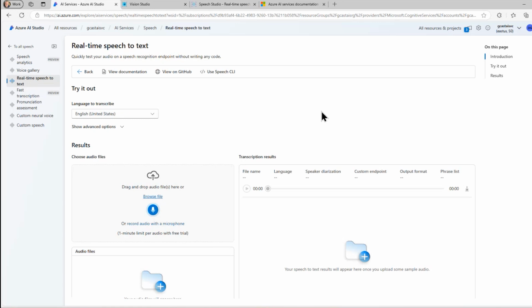So essentially, I have all the functionality of the speech service, all the functionality of the vision service, and of all these other services just by creating a single service. This makes the most sense if I want to call multiple services within my same application. But if I want to just use one, then I would create that one individually.